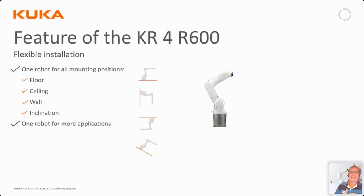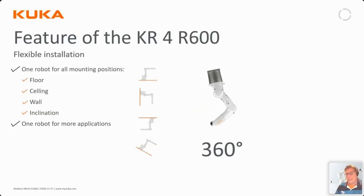Another nice feature is that it's actually possible to install it in any direction you like. There are no special wall or ceiling variants of this robot. You just install it the way you need it to be installed and tell the software setup how it is installed, and it will automatically adapt itself to that installation angle. So that gives an extremely flexible installation of this robot.